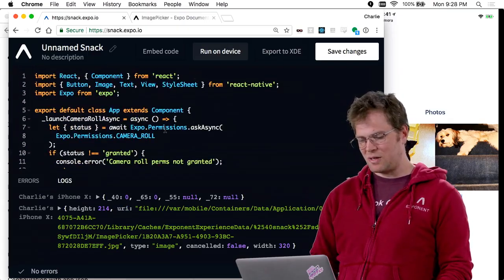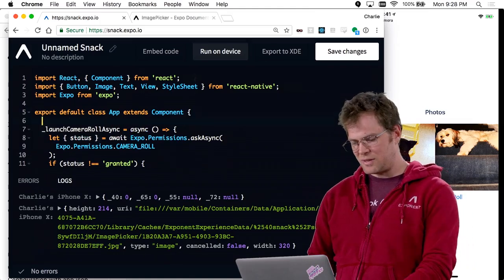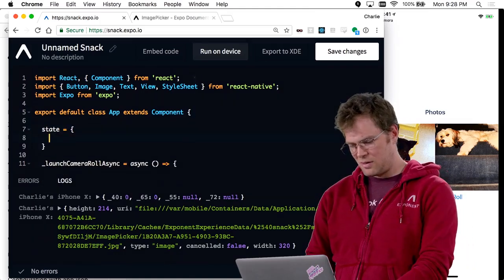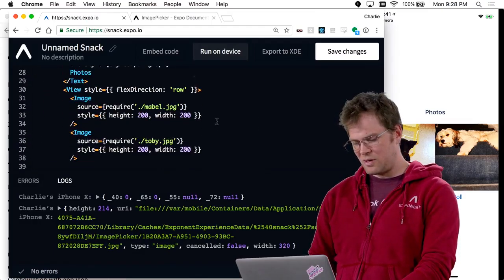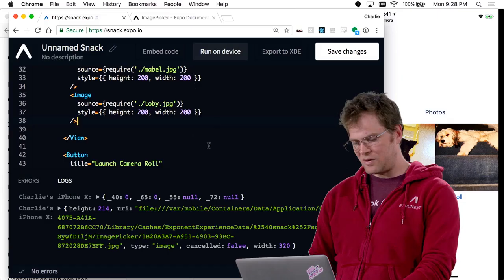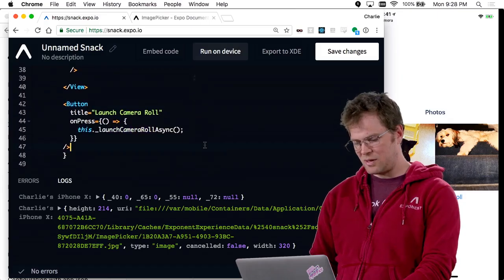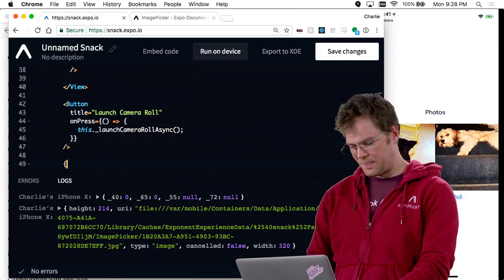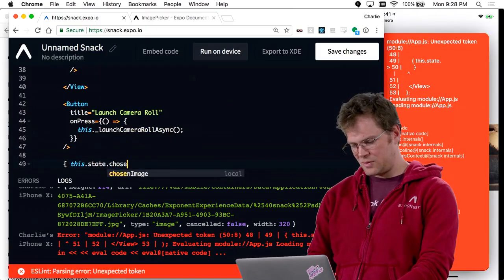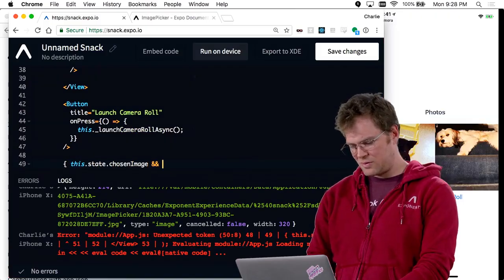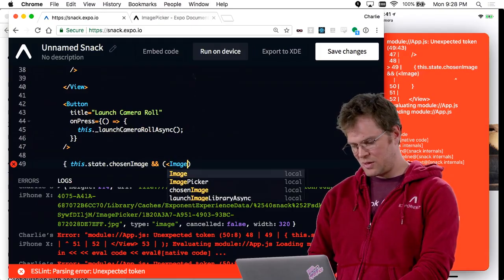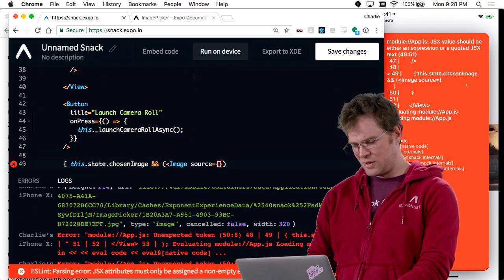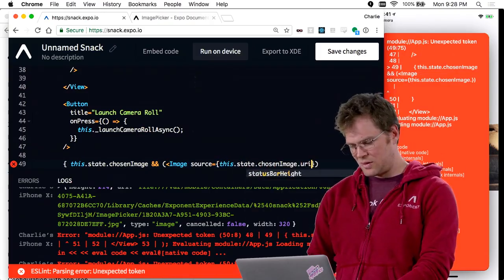So I'm just going to add a state thing here, chosenImage. We'll say it's null to begin with. And then after this camera roll button, I'll say this.state.chosenImage, if it's truthy, then let's put an image here. And we'll say the source is this.state.chosenImage.uri.